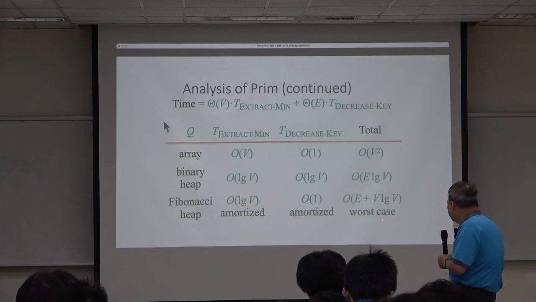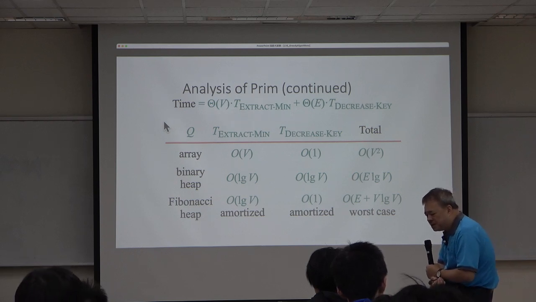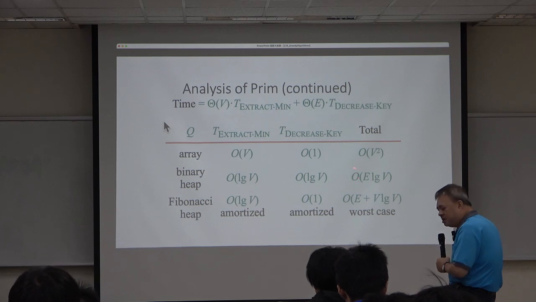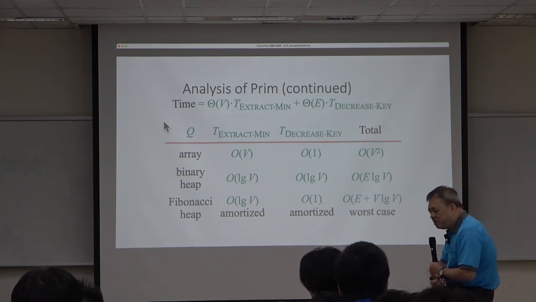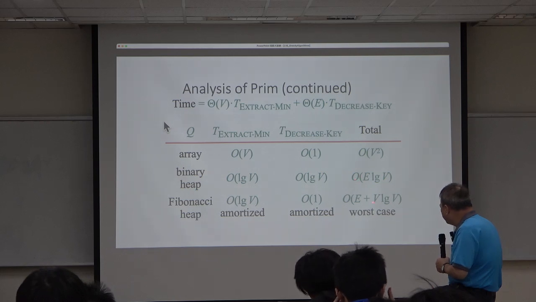So, is there any big difference? Actually, not that much. But yes, when your graph is a dense graph, this one is cheaper. Because when a graph is dense, E is proportional to V squared. It becomes V squared log V, and this one becomes V squared plus V log V. So you can see there's a difference in terms of order.